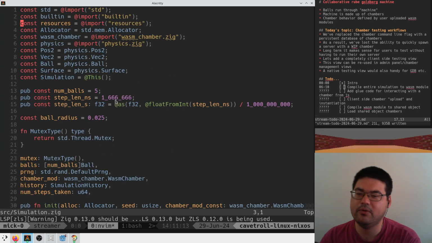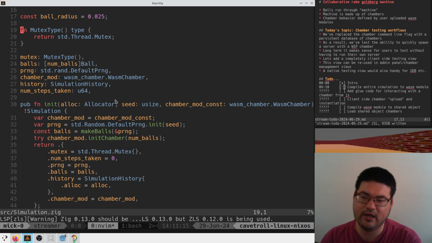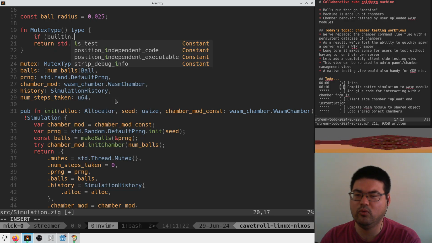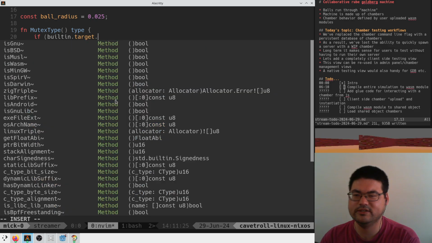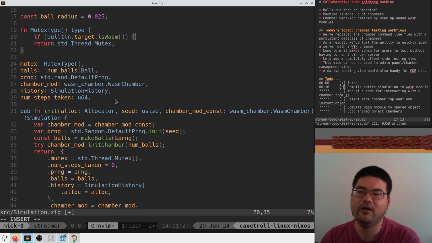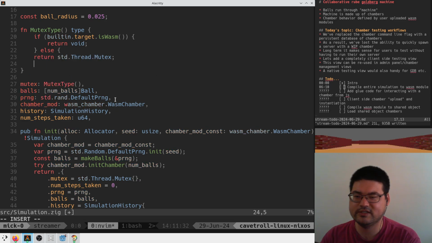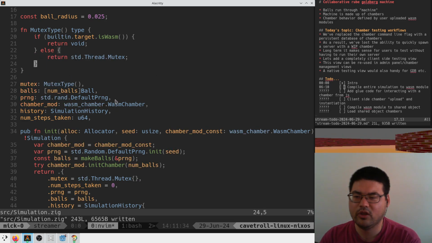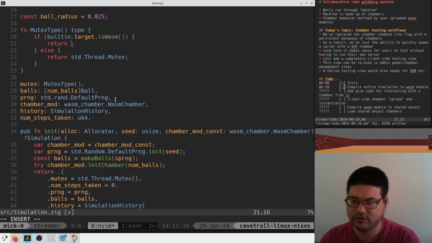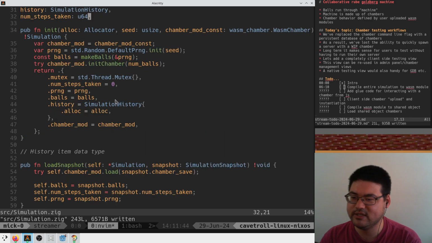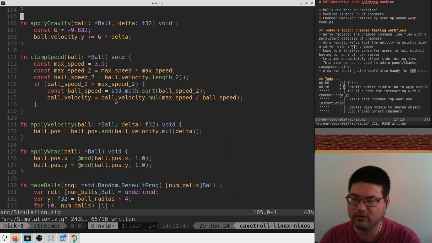Good for us. So now what we can do is we can just put some custom logic in here, and we can say if builtin target is wasm, we can return void. Otherwise, we return mutex. And then maybe we'll actually return dummy mutex, because that way we can just continue to lock and unlock the mutex in all of the contexts that we do before here.